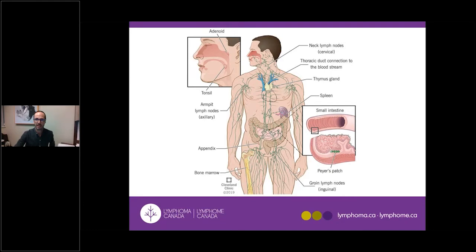So I think everybody here is familiar with organs such as lymph nodes, shown here in green, bone marrow, the thymus in younger people. But there are other organs with lymphoid tissues. For example, we have our tonsils and our adenoids, and those have lymphoid tissue as well. And the bowel also has lymphoid tissue because that needs to process all the bugs and all the foreign substances in the food that we eat. So it's very common for lymphomas to present in various parts of the body, above and below the diaphragm, and potentially in extranodal sites like the bone marrow, because of the nature of the system where they came from.